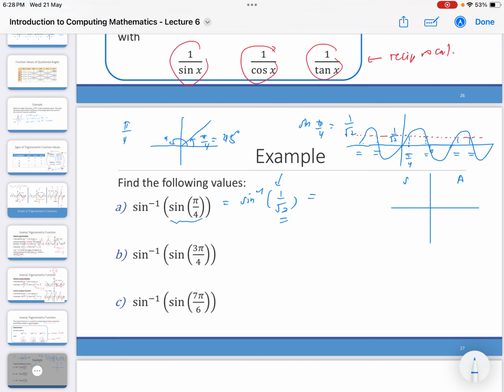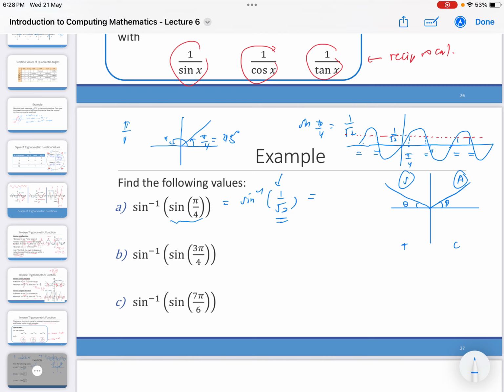So all, then sine positive, tangent positive, cos positive. Then look at inside the inverse function. We have the positive value, so that means the angle will be in the first quadrant and the second quadrant for the positive value. Then we draw the reference angle.